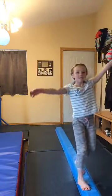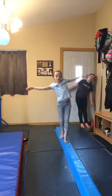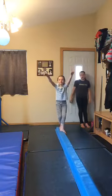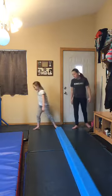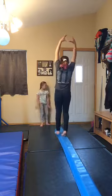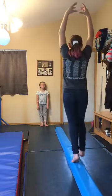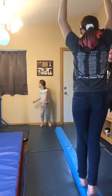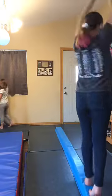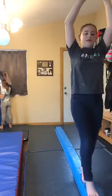Our dog wants in. He's like, Kylie, focus. Not on me, on the end of your beam. Where are you supposed to spot when you're on beam? The end of your beam. Ooh, almost. The beam isn't for poop turds. No.